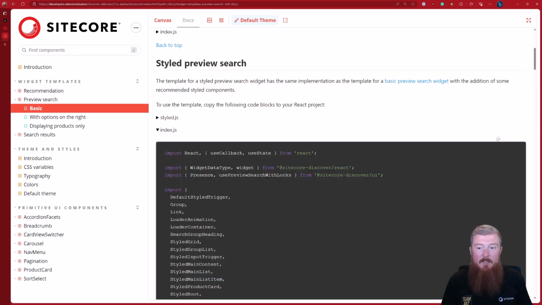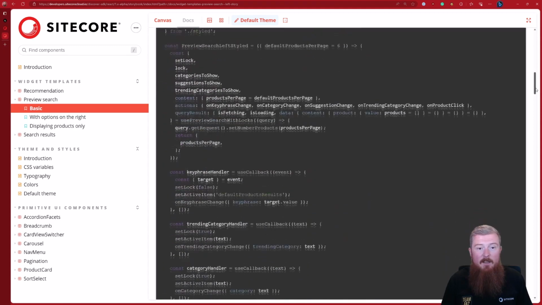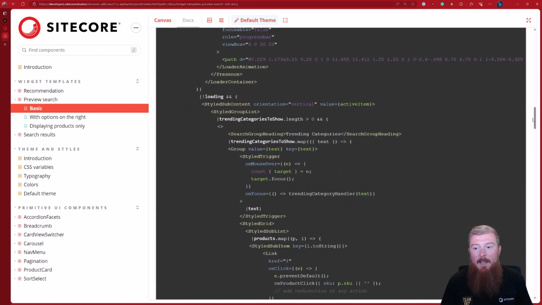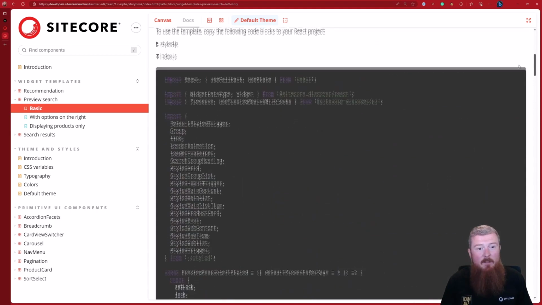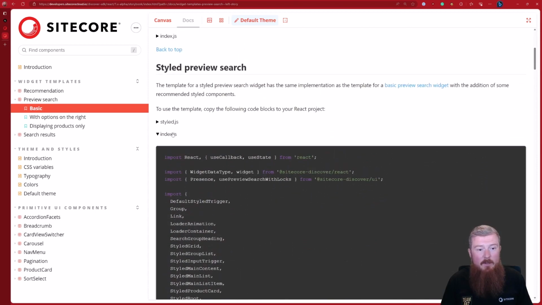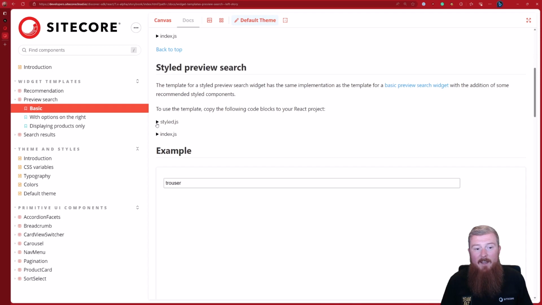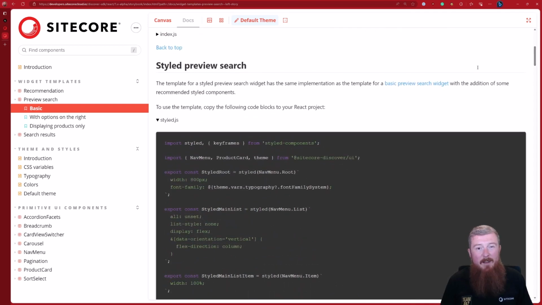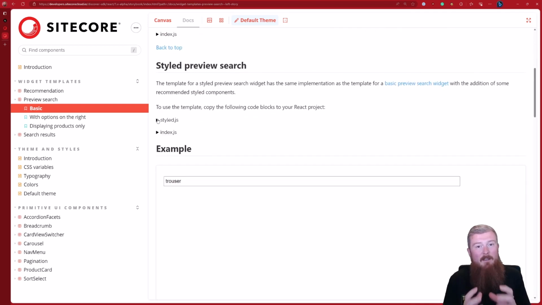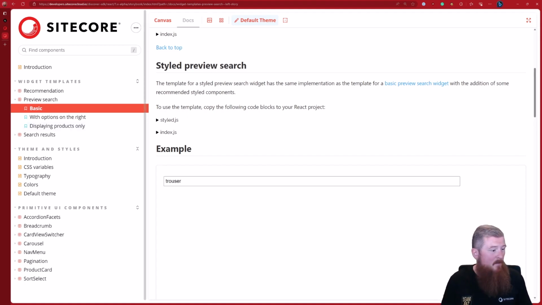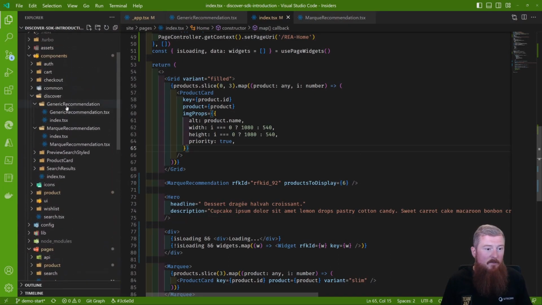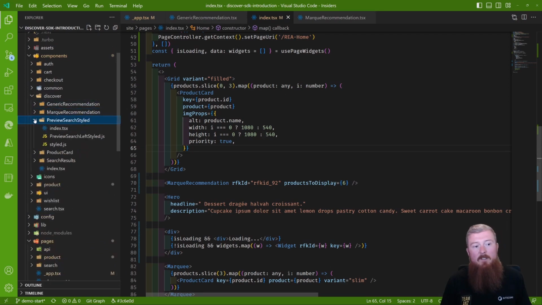I can expand this index.js, and this is the full functionality for that component. You can see all the UI elements here being loaded in from that UI SDK package. This is built using a library called styled components, which basically allows you to define CSS in a sister JavaScript file that you can then reference. The nice thing about this is it gives you two encapsulated files that you can add into your application and use straight off the bat. And that's what I've done ahead of time here. If we go once more and look at my Discover folder, we can see I have a preview search style folder in here.